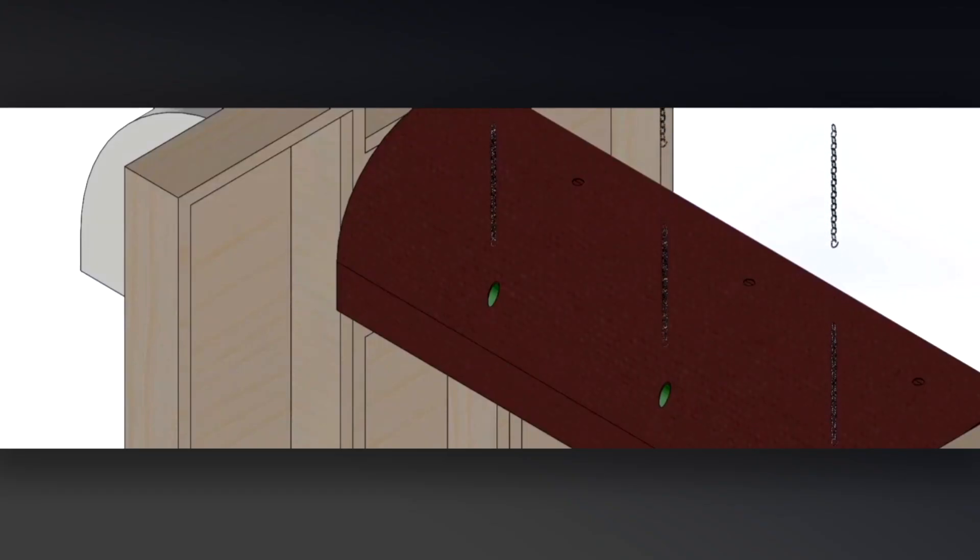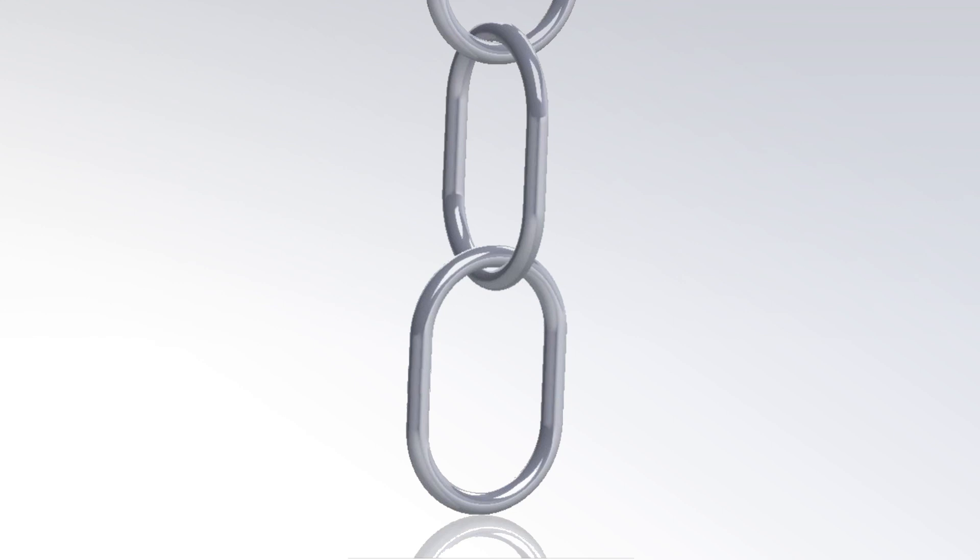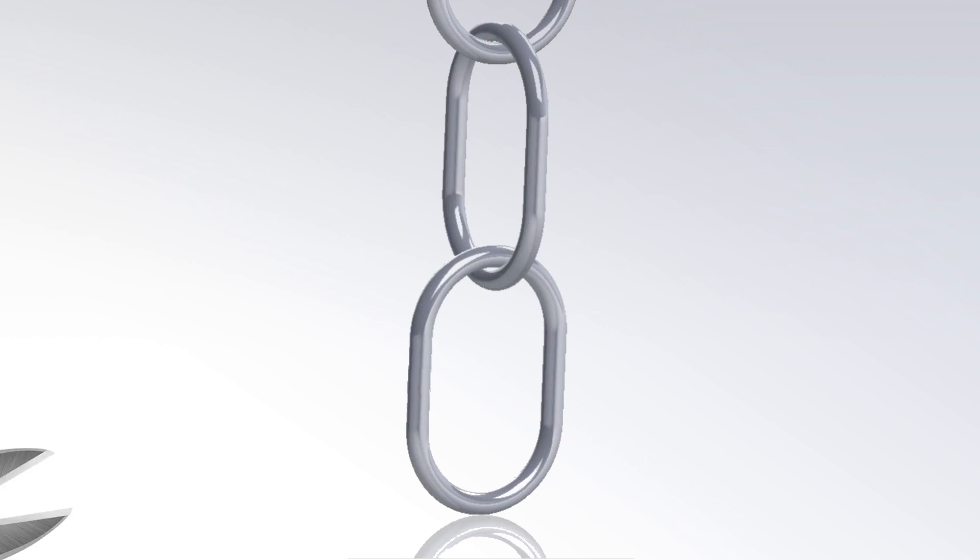Lastly, install the vertical supports. This helps take the sag out of the horizontal cables. Typical spacing between vertical supports is 20 to 30 feet. If your system has the airflow deflector sheet, the horizontal cables will be covered. Pre-cut holes in the deflector sheet align over top of the horizontal cables, allowing the vertical supports to pass through the deflector sheet and attach to the horizontal cables below. The vertical supports can be made with leftover cable or you can purchase a light gauge chain. If using light gauge chain, take wire snips and cut one side of a link.